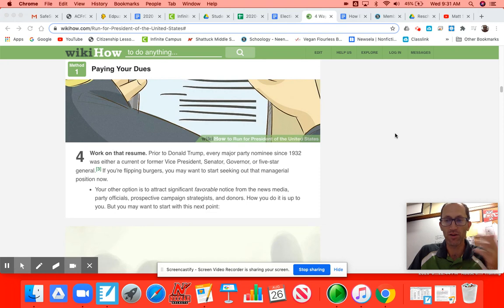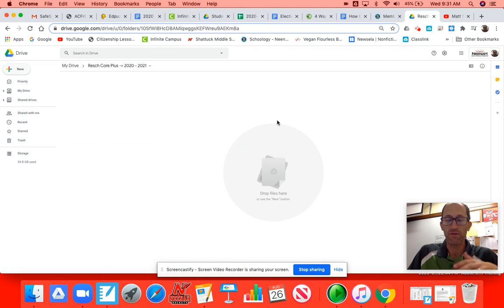Let's get started. You're going to have to create a flow chart, and I've got the perfect tool for you to do that. Some of you might already know how to do this, others of you may not, so here's your training. What you need to do is create a flow chart for the steps in order to run for President of the United States. You can be a male or female to do this, but there are about 15 things that you're going to want to make sure you do in order to increase your odds or chances of winning. So we need to make a flow chart of this.